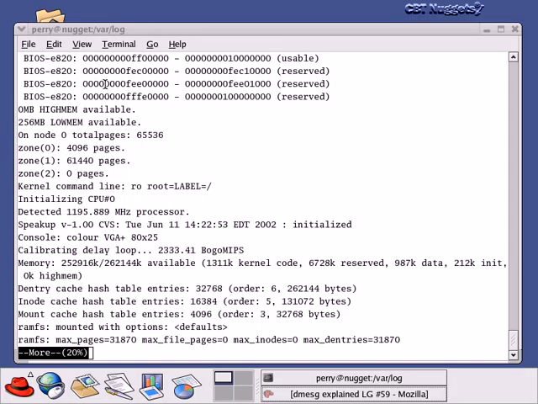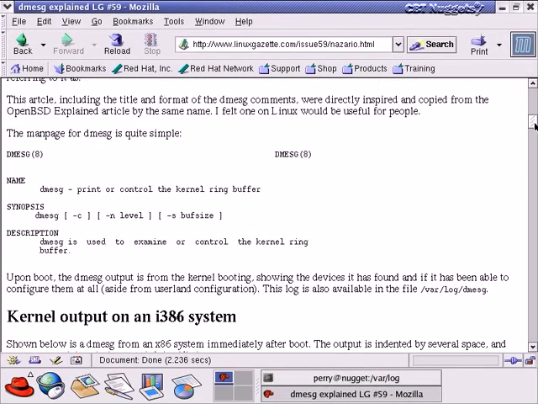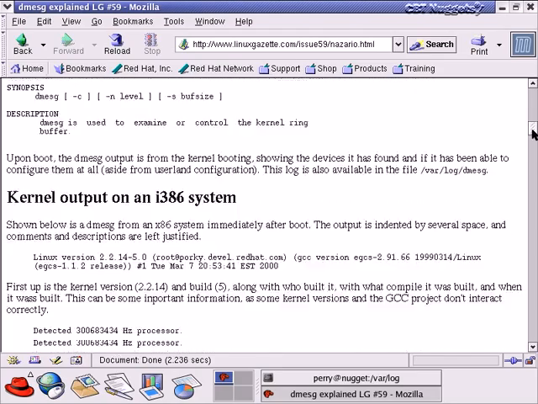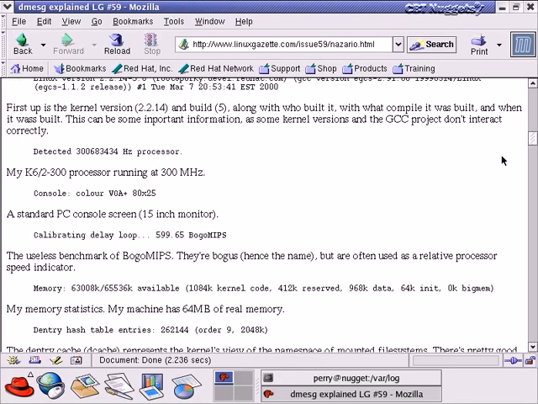It's all piled up. There's no nice formatting or labeling of the various sections. It's just a hodgepodge of information. So what they do here is show you the info page, which you can look at on your system right in the shell. Then they go through it, and the indented stuff here is what's in the dmesg file, and they give comments about what each of these lines is doing, what it represents, and what it's telling you.